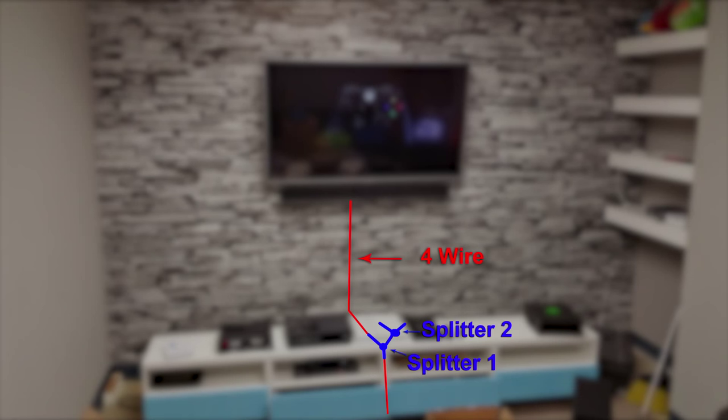So taking a look at this first diagram, coming out of the controller at the bottom, you can see we split it once. On the right side of that splitter, we go to another splitter, which I'll show you what's coming out of that splitter in a bit. But on the left side, we basically take some of that four wire I mentioned earlier and run it up to the TV so that we can have LEDs behind the TV.